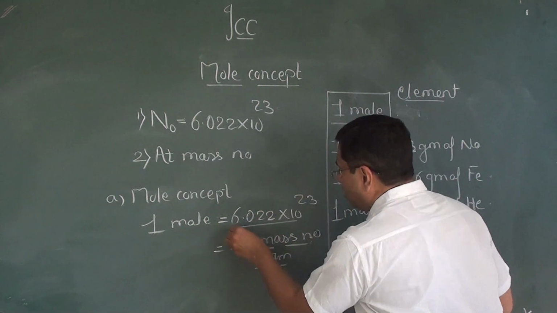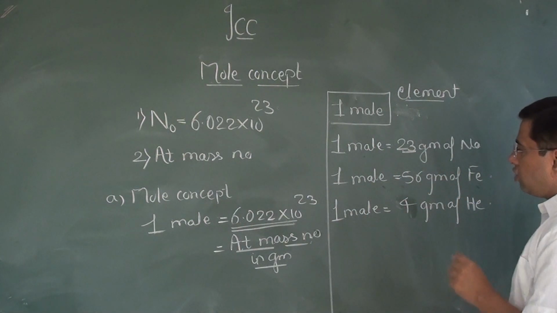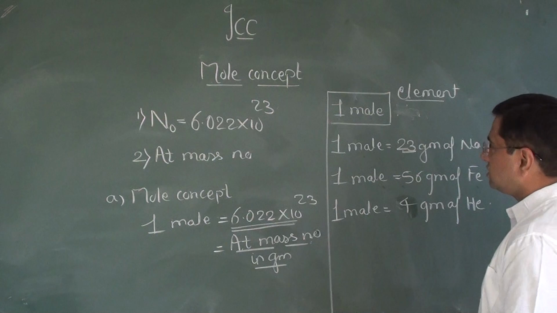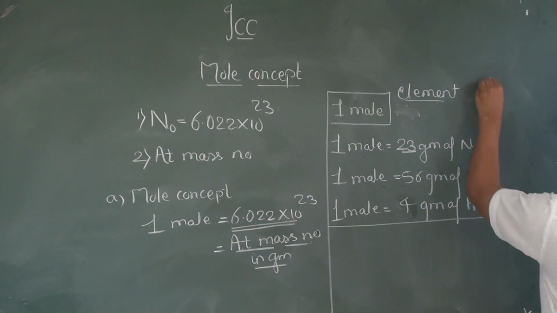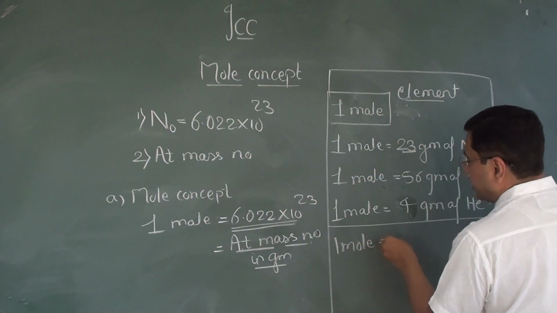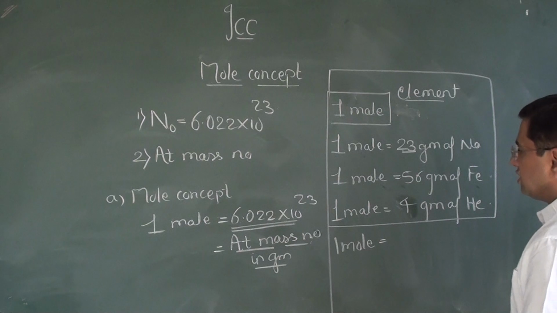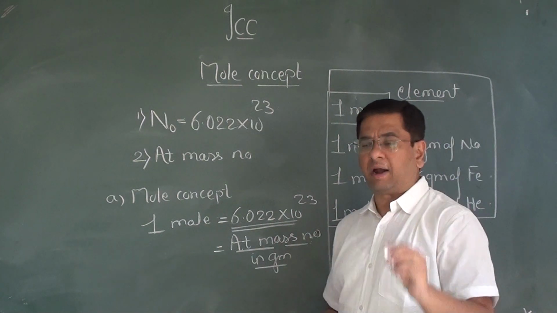So what is this number doing over here? This is what we call as Avogadro's number. Avogadro's number का मोल से क्या वास्ता है? तो 1 mole of any substance. Now let us talk about Avogadro's number. 1 mole of any substance is equal to Avogadro's number इतने particulates.